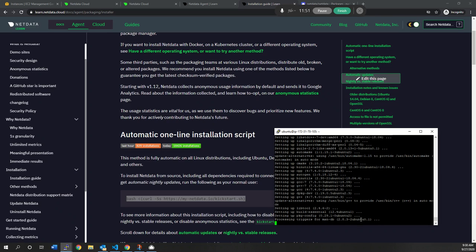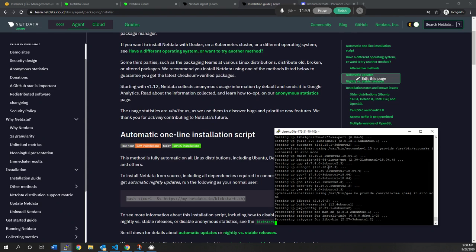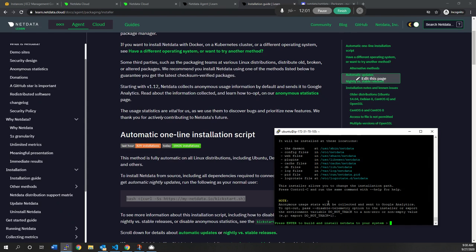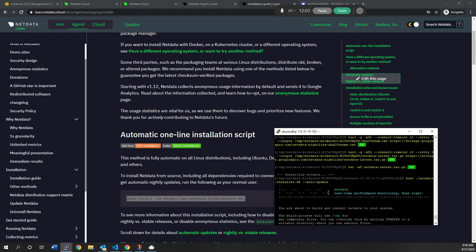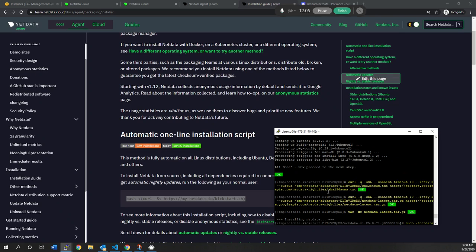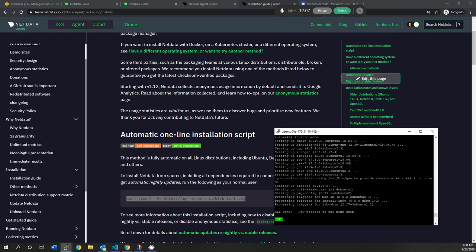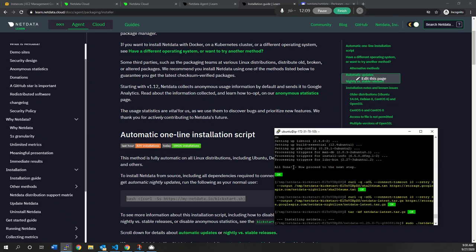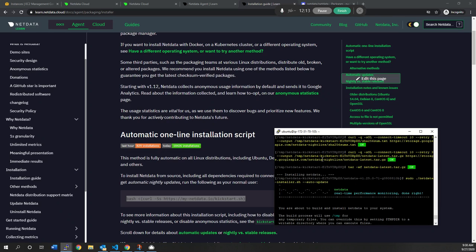So it's just gonna take a bit to download all the packages that are acting as a dependency for the Netdata agent. Please keep in mind there should be some disk space that is needed. Okay, alright. As we are seeing here, it did set up all the packages. It tells me that it's all done. Now proceed to the next step.